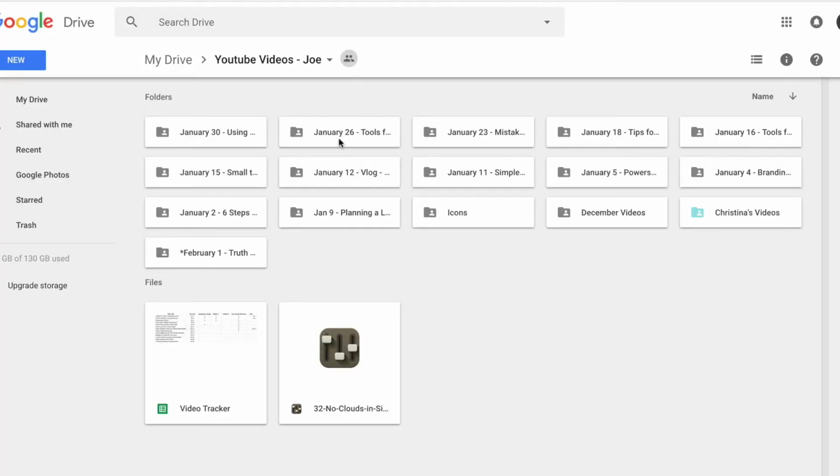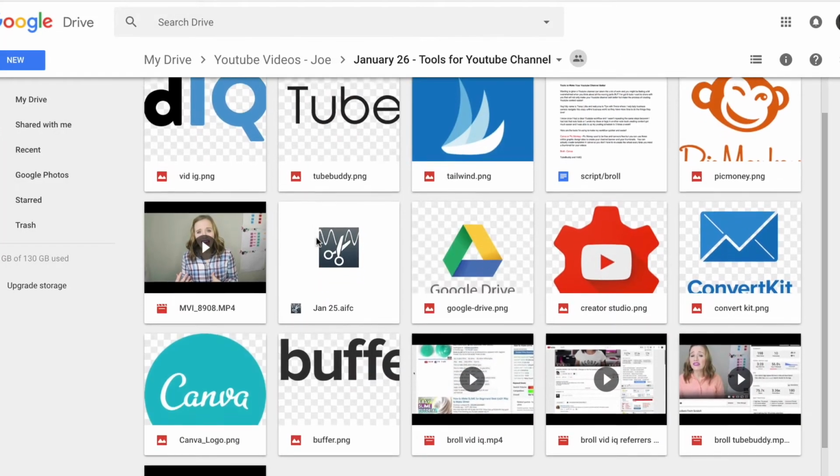The next tool is Google Drive, and I do pay for more storage on Google because I am uploading my videos for my video editor to get access. I am uploading my photos for my graphic designer to edit my thumbnails. This is just really where we can pass files and keep informed with each other on where we're at. I actually love Google Drive more than Dropbox. I also use Google Drive to add B-roll footage or images that I want my video editor to use, and also script my videos as well so he can see where I'm at, what text I want on that video. So Google Drive is a huge time saver for me.